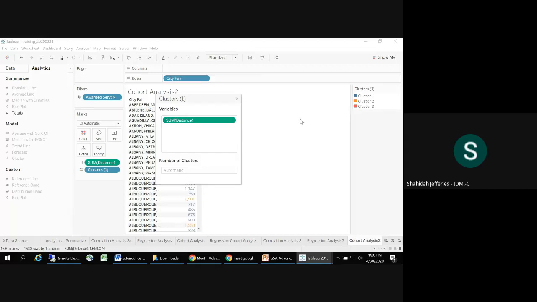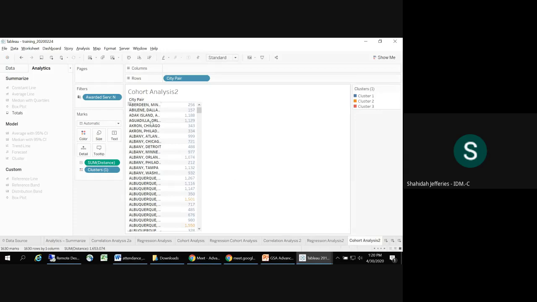And Tableau automatically starts clustering my data and categorizing it. So let's say you wanted more clusters. It automatically gave me 3. You could just go here and start typing 5, and then it'll just continue. So the more clusters you need, you just continue to add the number there. So we'll keep it at automatic for now. Just click on this little X to remove this pop-up. So now it has clustered the data.